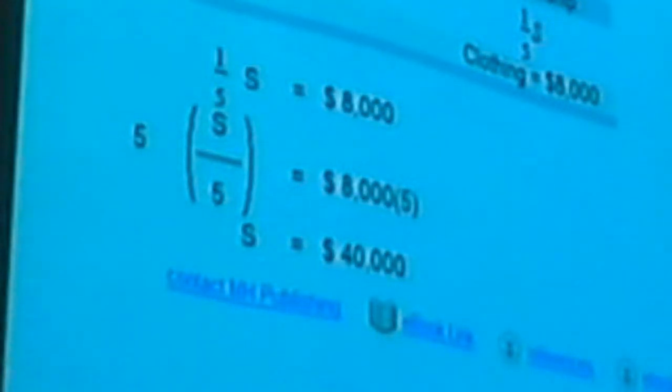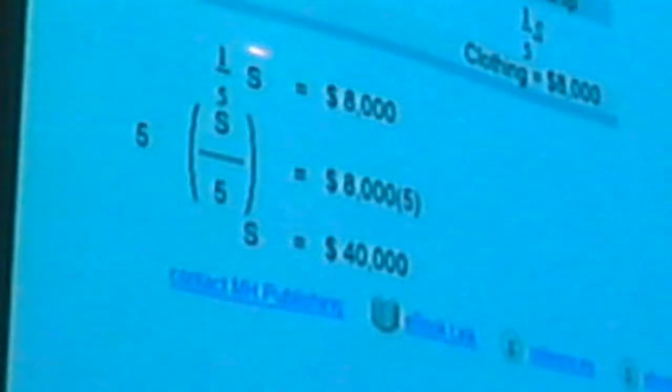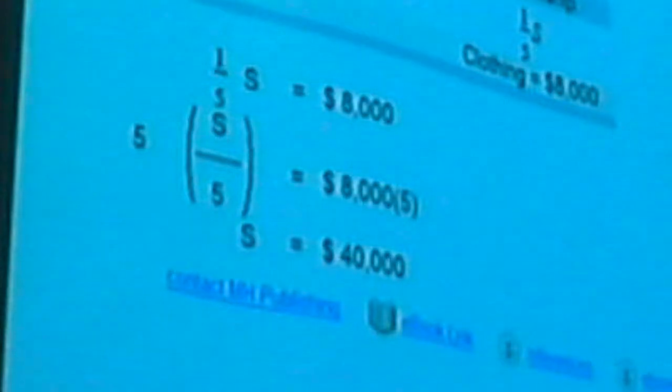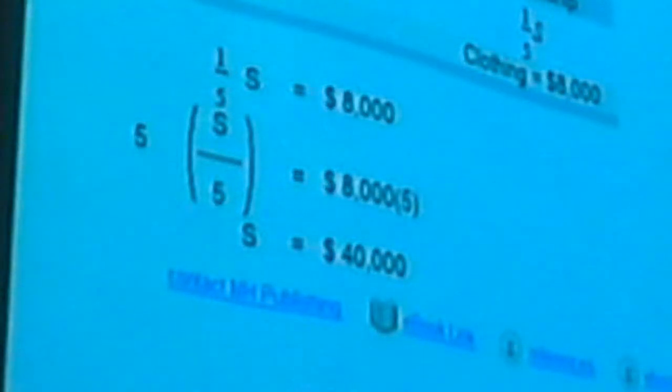If you choose to do it that way. If you don't, then you'd be working it this way. Now, if this is a multiplication problem, 1/5 times S, then you would solve it with what? You would divide by the same thing, right? And the way they're showing it here is a little bit different, but you would divide both sides by 1/5. If you think about it, 1/5 divided by 1/5, think about that. Whenever you divide fractions, what do you do to the second fraction? Flip it, yeah, the reciprocal. That's why we're multiplying times 5 here.